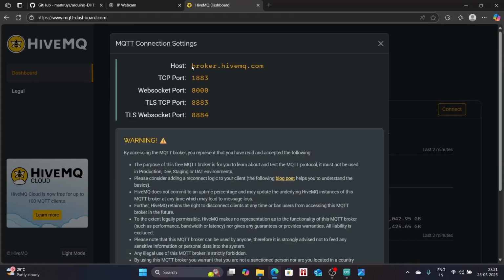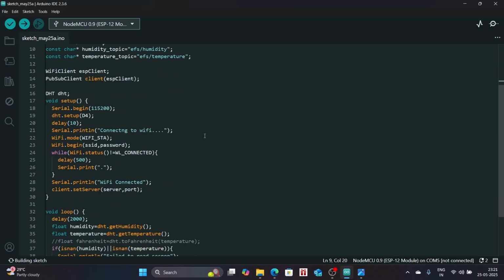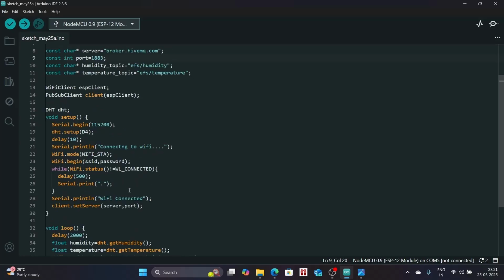Then you'll have broker.hivemq.com. This is the host. We will give it in the place of server. You must have noticed the TCP port, which is 1883. We're going to give it over here. We have given that. So now client.setServer has been done. This will try to connect with the server now.